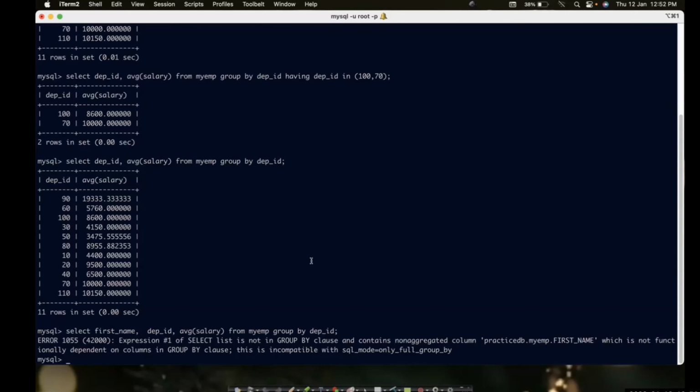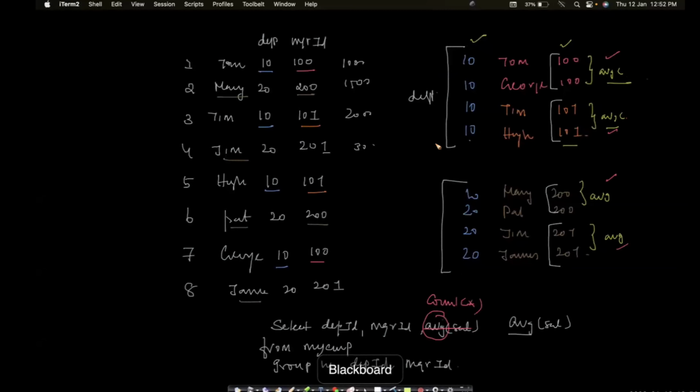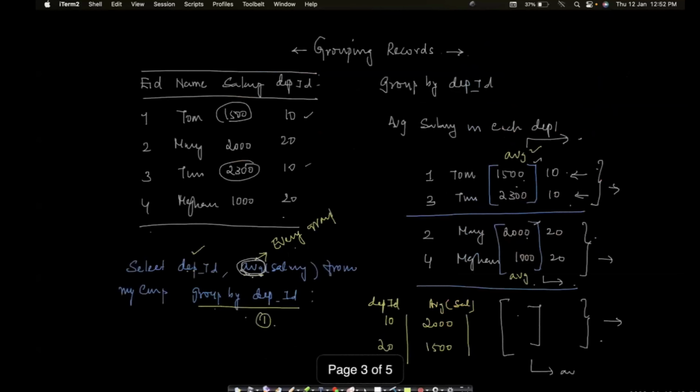It's showing an error. So you are getting an error? Okay, I think in one of the previous versions, it was an error. So this will not allow you to do that, right? If you think of it in a common sense way, can you tell me why this is giving an error? If you have grouped records like this, so you have grouped based on department ID.